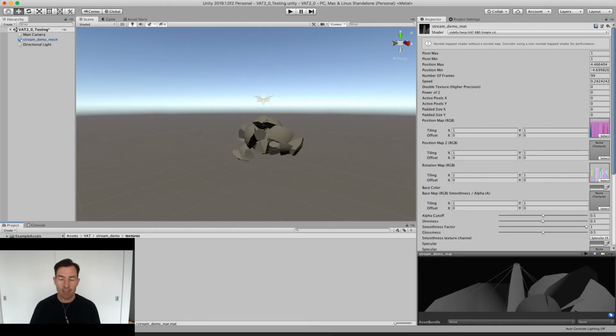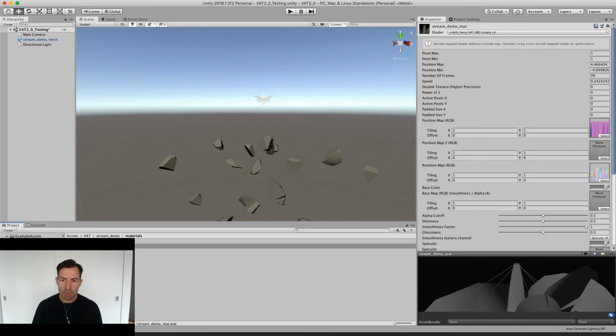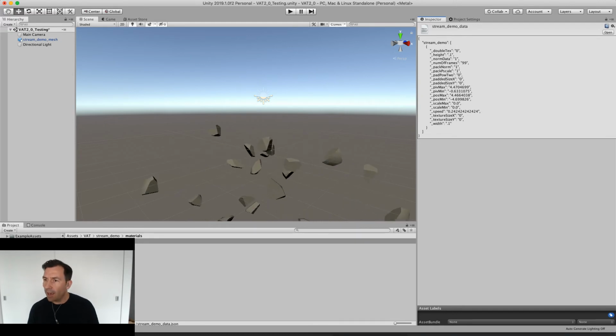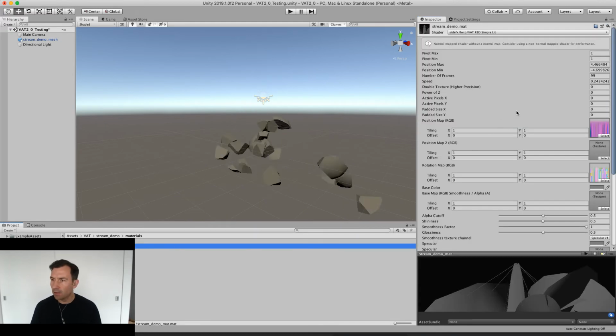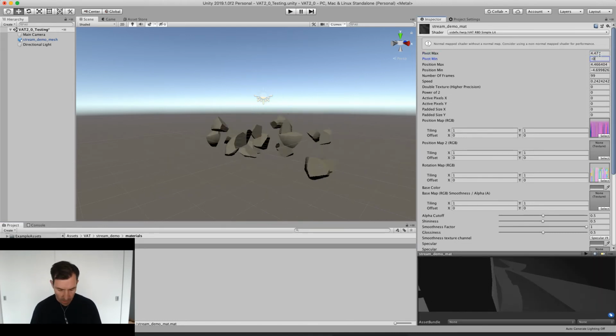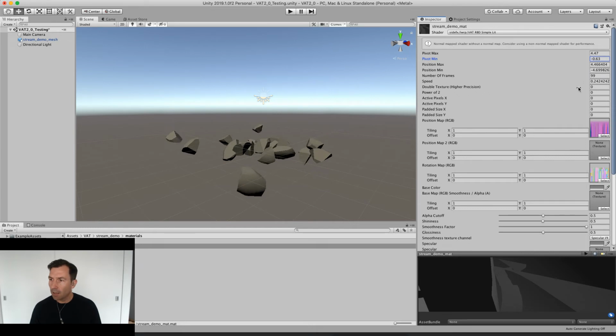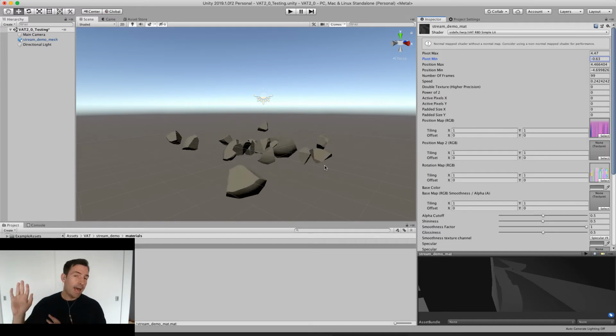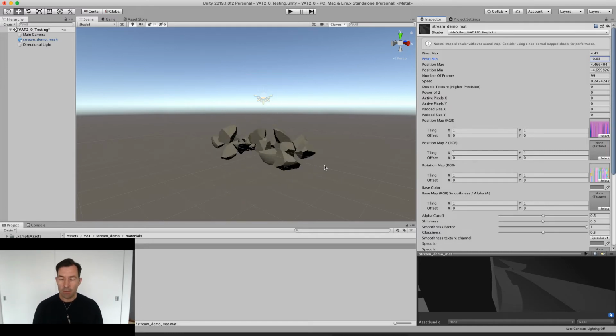So I could go back to Houdini to check those numbers, but let's say that I save that file or I made changes, I might not have access to them. So in the materials folder, there is in fact a JSON file which has all of the values that were exported out. The ones I'm interested in this case are the pivot min, which is 4.47 and minus 0.63. So 4.47, minus 0.63. And if I've done that correctly, there we go. So that is a hell of a lot easier to set up now than it used to be, hopefully.